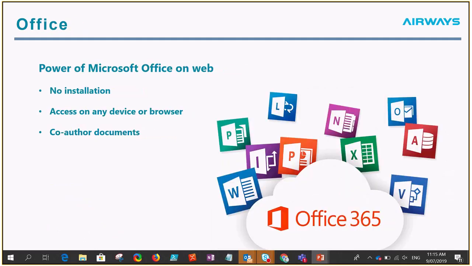The power of Office. Like I mentioned, all the Office applications can be accessed over the browser without having to install them. What's the benefit of it? The benefit is tomorrow, if Microsoft brings up another version of Office, maybe Office 2022, you don't have to install it, you don't have to upgrade it. You just keep using the browser, and that new software is available to you. So you always use the latest and greatest every time.